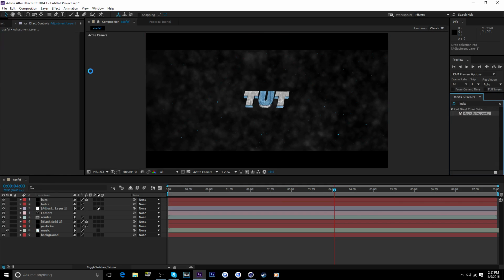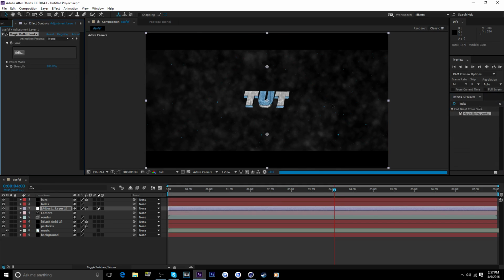And then we drag this onto our adjustment layer. Wait for this to load in. It's another plugin you need by Red Giant, Magic Bullet Looks. I have everything in the description that you need, so don't worry. And make sure your intro is at a point where you can see the whole front of it, so we can actually put the color correction on and see what it looks like. And once you've done that, you're going to go ahead and click Edit.